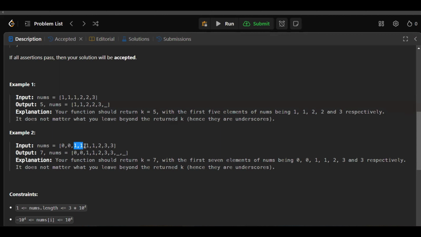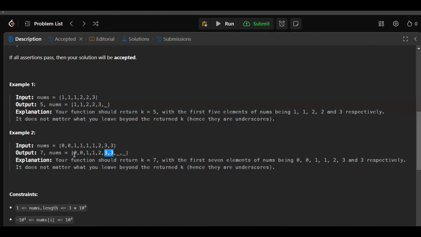Now here, 1 appears 4 times, but we can keep only 2 times. So we will keep two 1s here. And 2 appears 1 time, so we can keep this single 2. And 3 appears 2 times, so we can keep these two 3s.